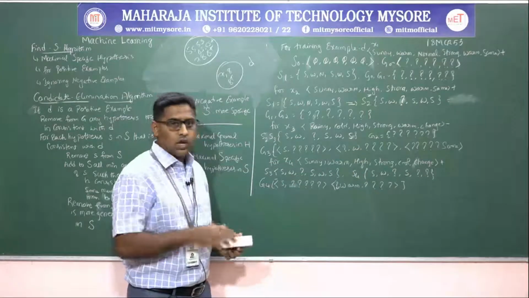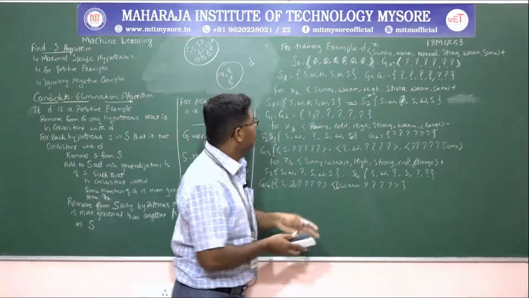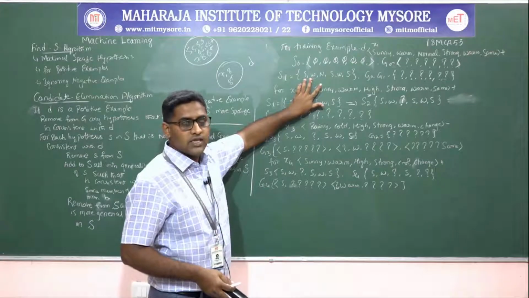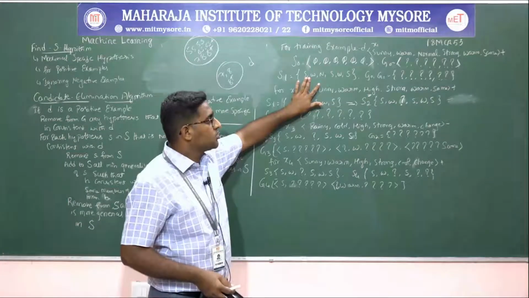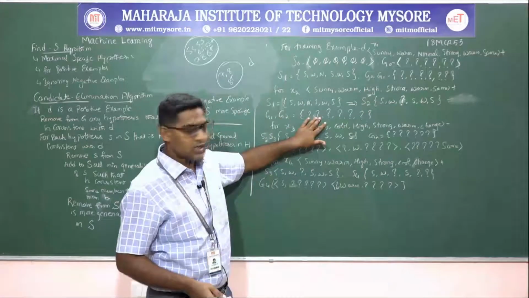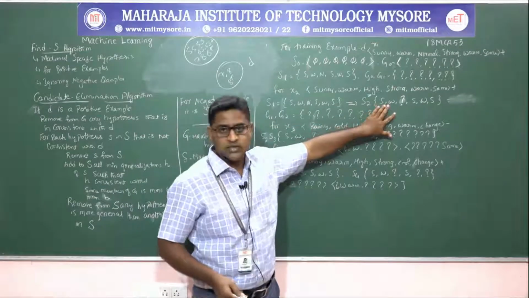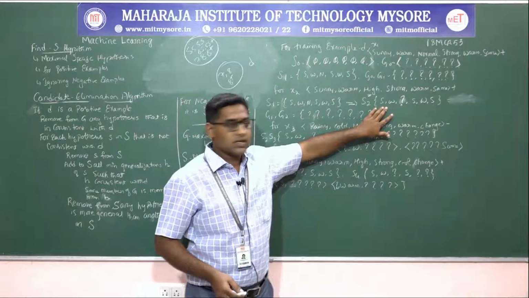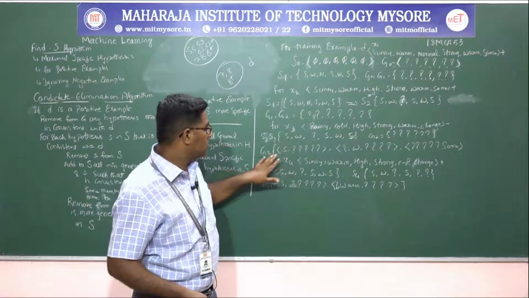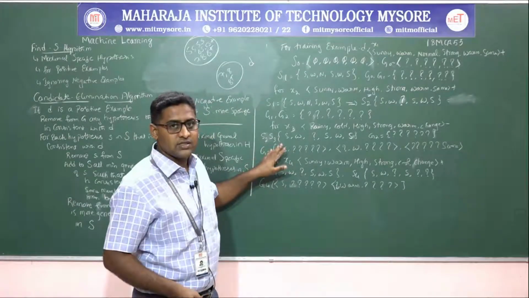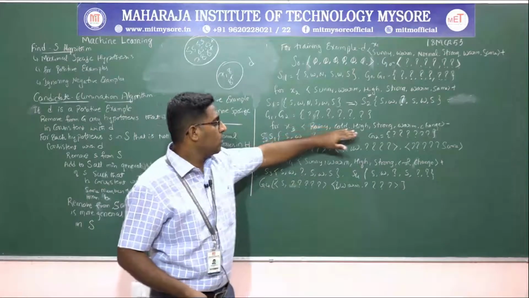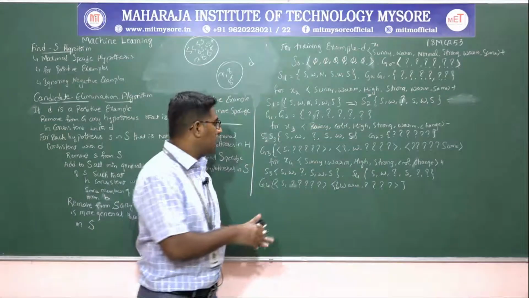That means what we will be doing is, say in S1, the specific value is sunny, and the second value is varam, which is also more specific, and it has been generalized in G1 and G2. Both of them have been generalized, but S1 and S2 are the same. So when you are writing S3, again when you are making it G3, right? When you come to S3 with a more specific value, then you will compare the values with rainy, cold, high, strong, varam and change. So that is what you will be doing.